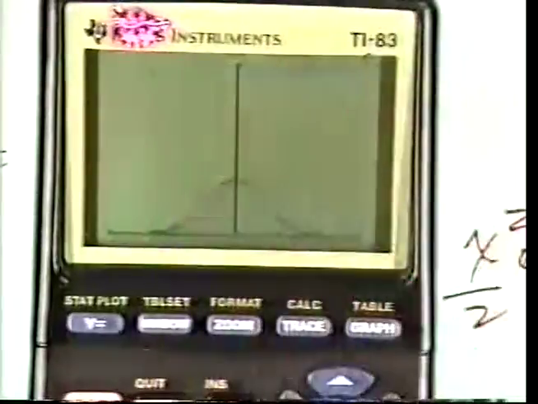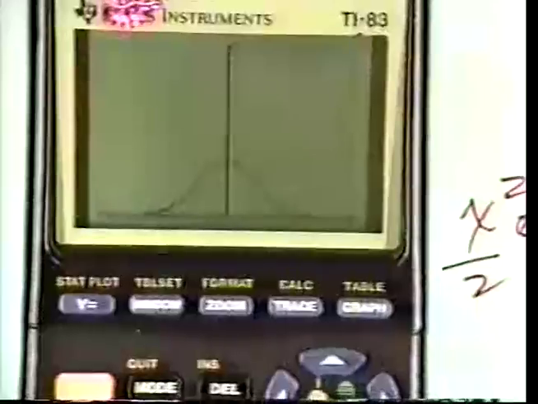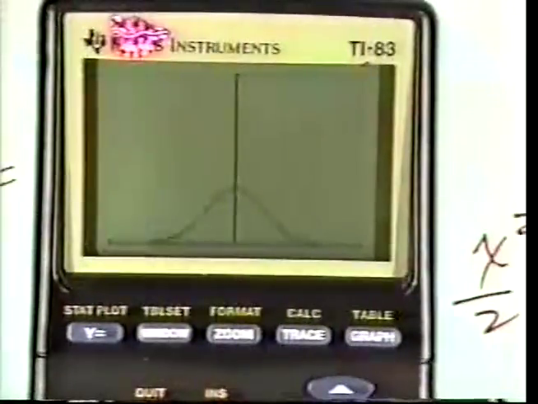This should look familiar. This should look at least similar to what you remember from your probability and statistics, as the Gaussian curve or the bell curve. It's got several names. My understanding is the French call it the Laplacian curve, and the Germans call it the Gaussian curve, and the Americans call it the bell curve. But it's one that you at least should be familiar with the shape.